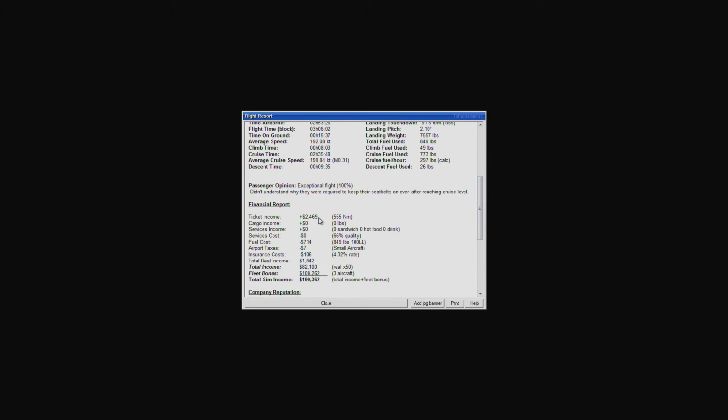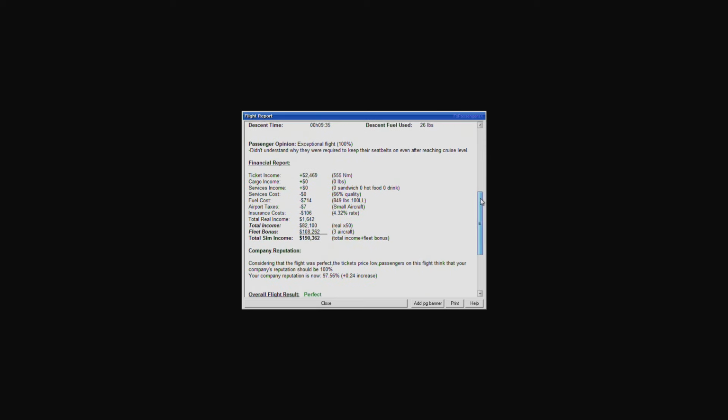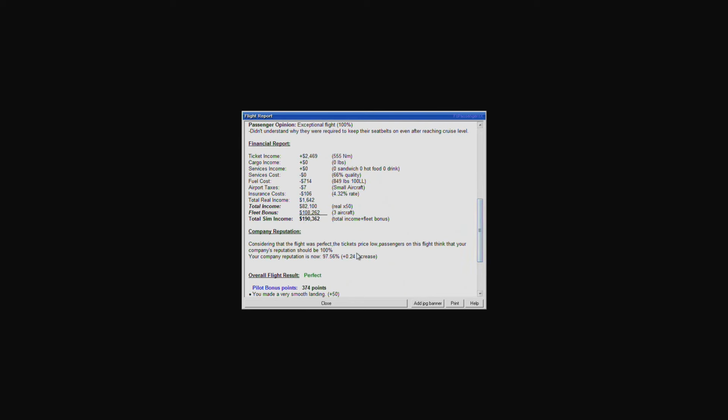Ticket income, $24.69. See, we lost cargo. Jeez, 714 on the fuel, 7 airport tax, 106 on the insurance, real income 1642 times 50 is 82,100, and I've got 108 from the fleet, gives us 190. We should have made it, because you could think we could basically double that had we had the same amount of cargo. Won't you get like a dollar a pound or something like that? I can't remember. So maybe not doubled it, but a lot more.